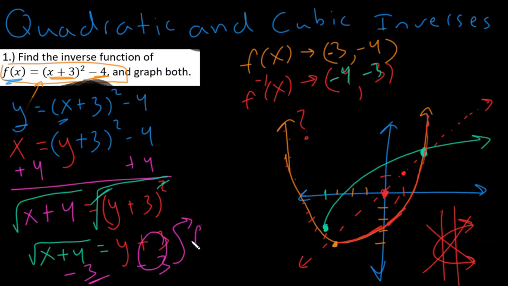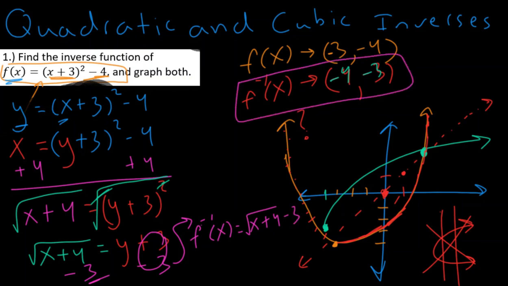So we can rewrite our final function as f inverse of x equals the square root of x plus 4 minus 3. And you'll notice here that it would give us this vertex of negative 4 comma negative 3 if you set the grouping inside equals 0. One final thing, we have to say that this is true, so I'll put a little semicolon, when x is greater than or equal to wherever this vertex is.